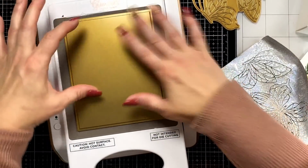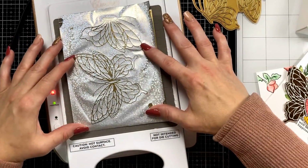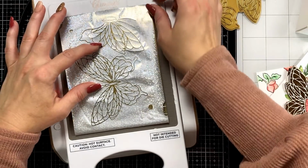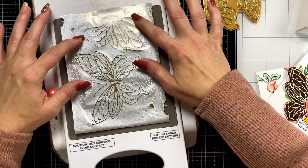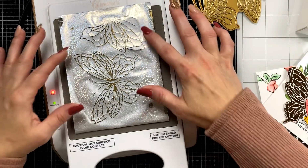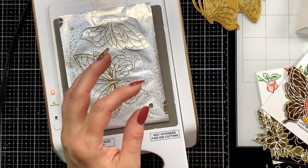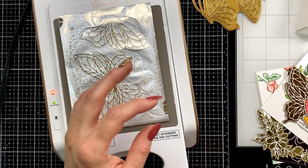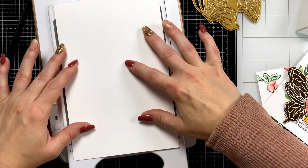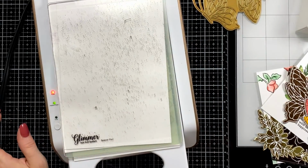And we're going to put that there. And then let's make sure that the pretty side goes next to your foil plate when doing this. I know the tendency, it's so hard because you think the pretty side is going to be the one that foils, and it is not. It's that dull silverish side. I'm excited to see what these look like solid.